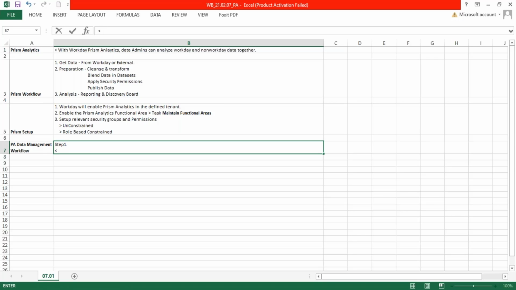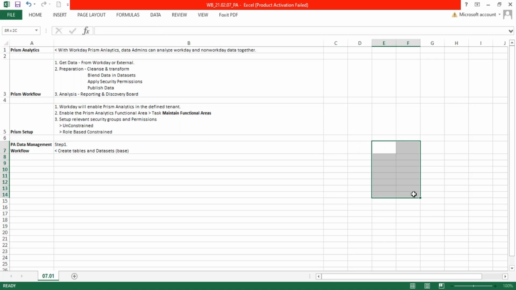The first step of Prism Analytics is to create two different objects. What are those? First is to create tables and data sets, data sets which are of type base. So the first thing is I have the Prism environment. Now one thing to understand, that Prism environment is logically separate from Workday.